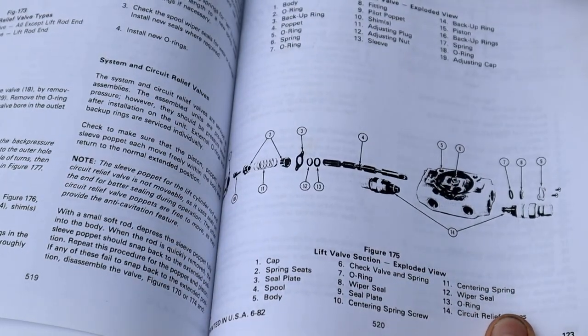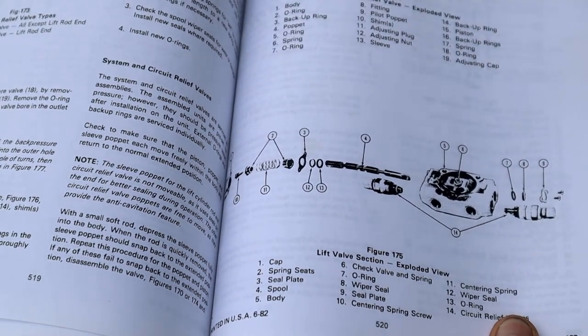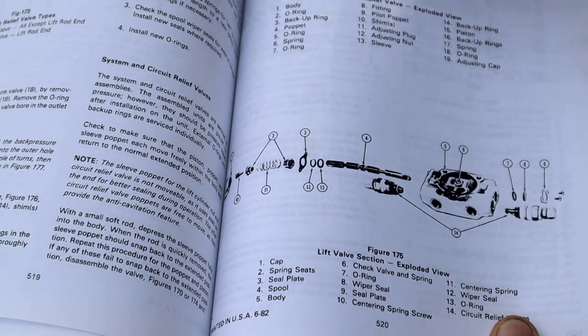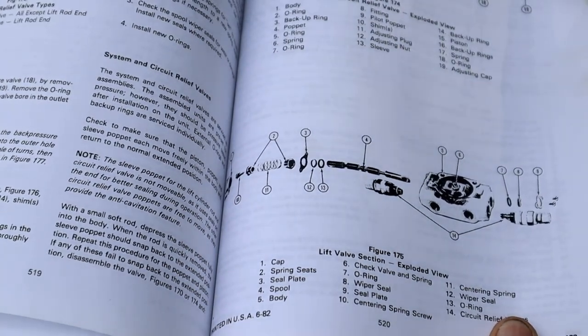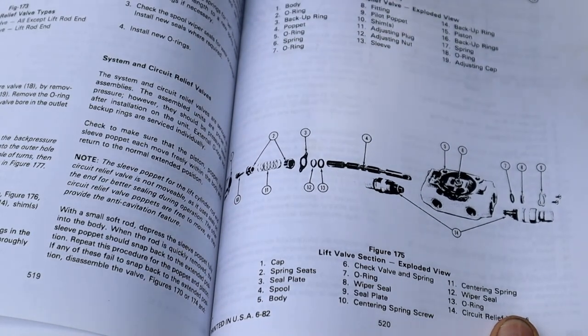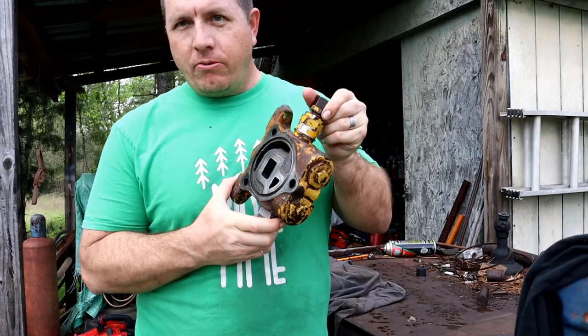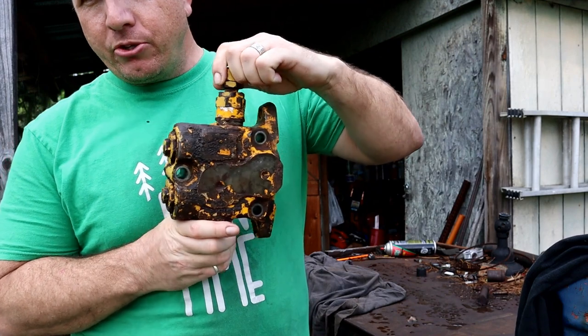I did notice this is that relief valve, and this is the pressure adjustment cap. So I'm thinking my problem is in here somewhere. So I've got that part off of the tractor, and we are going to take a look at it. Alright, so here is our main pressure relief valve.